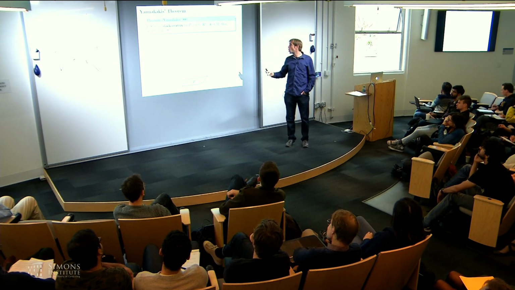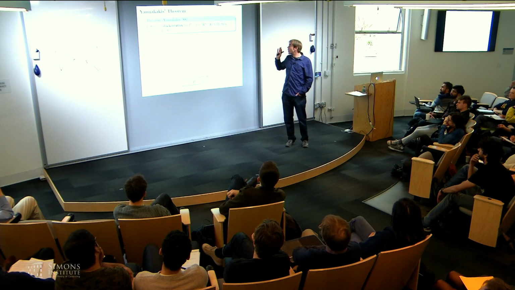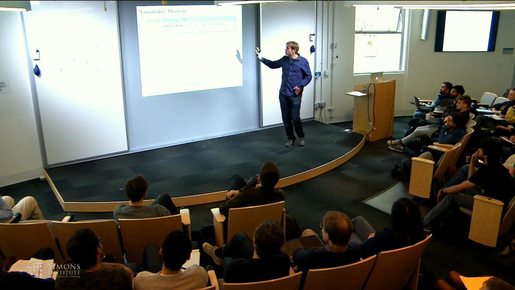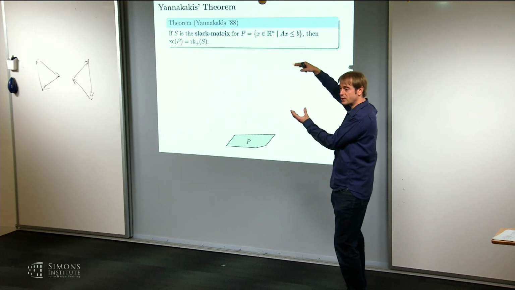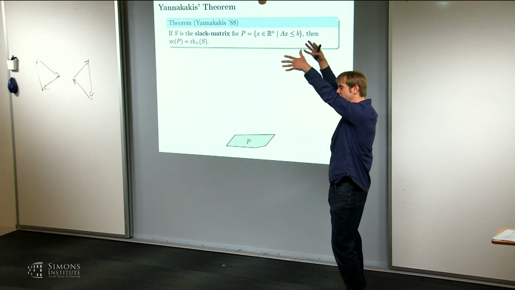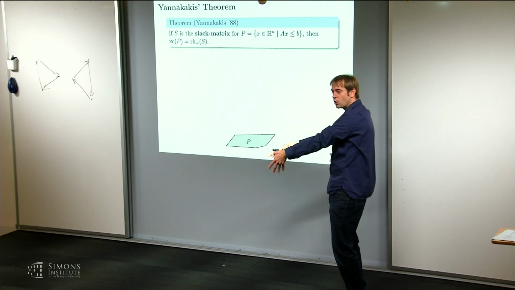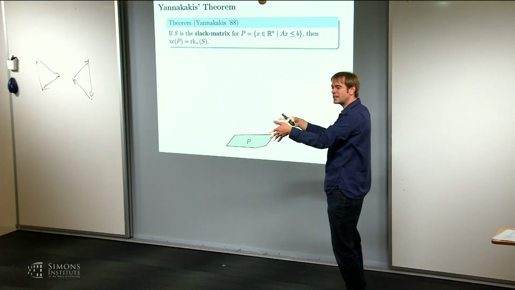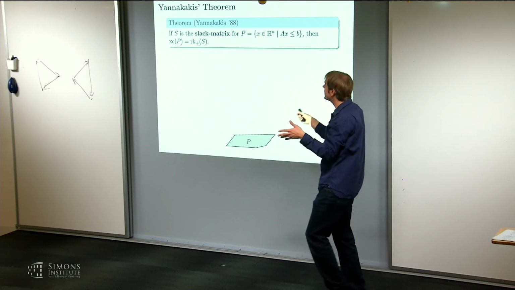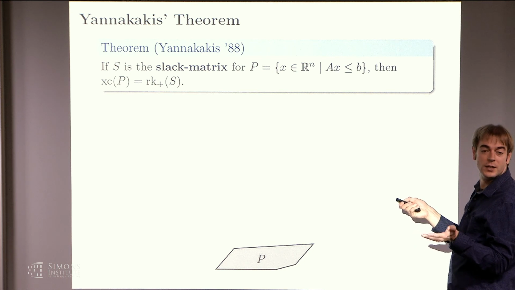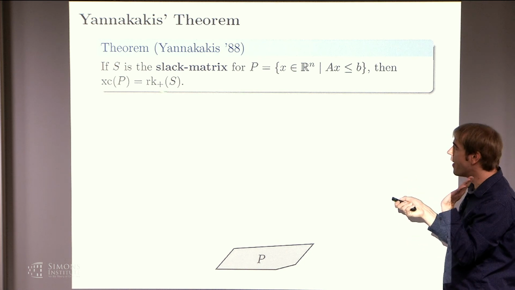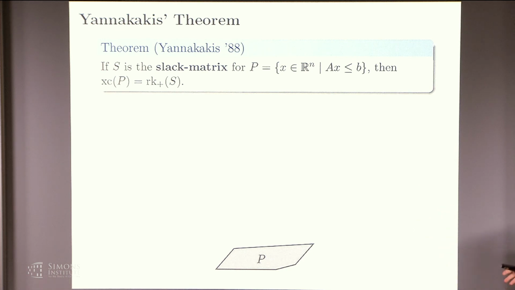Okay, so this is good because we're trying to bound something geometric, like the number of inequalities that some object needs that projects down onto your target polytope. And we can do something that looks more concrete. We can just look at the slack matrix of your polytope and bound the non-negative rank. It's not that we would know yet how to do that, but it sounds like something nicely algebraic. Maybe one can do something. Okay. And in fact, that's the way it goes.